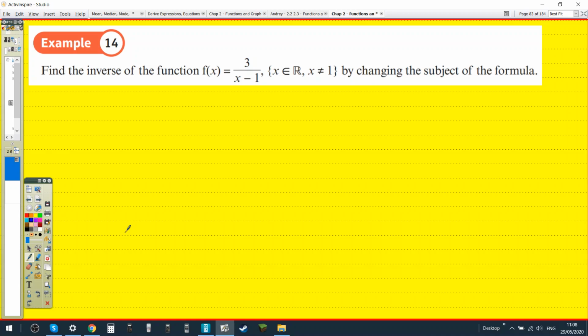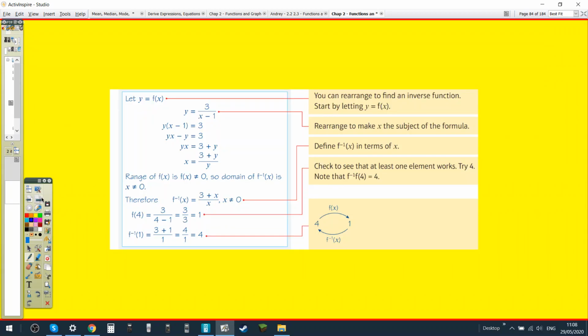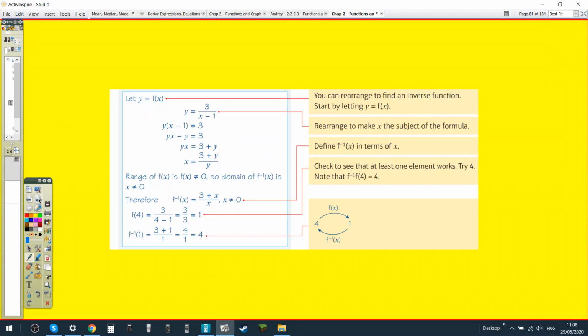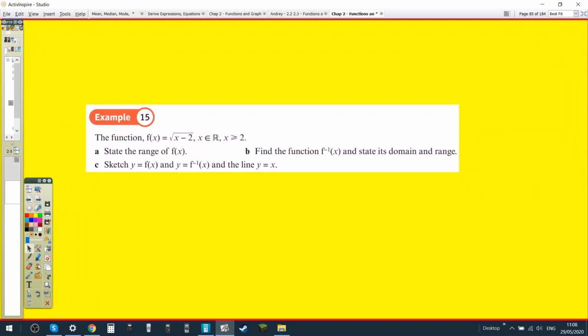So I got that y is equal to 3 over x plus 1. 3 over x plus 1. Yeah. And what's that equal to? F inverse of x. I'm not sure. Let's see. So, they got 3 plus x over x. Oh, they just wrote it as one fraction. Yep, that's fine. Great. Grand. Then you've got this one.